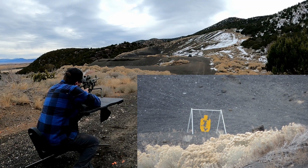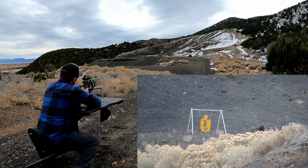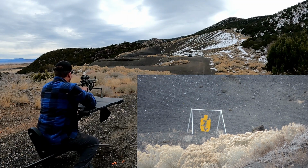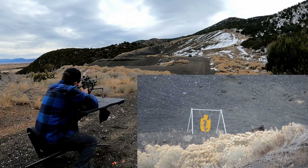Are we ready? Go. Oh man. Oh, it's coming apart already. Oh no. It's the gas system.